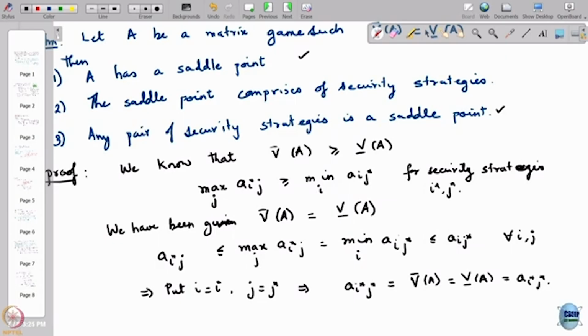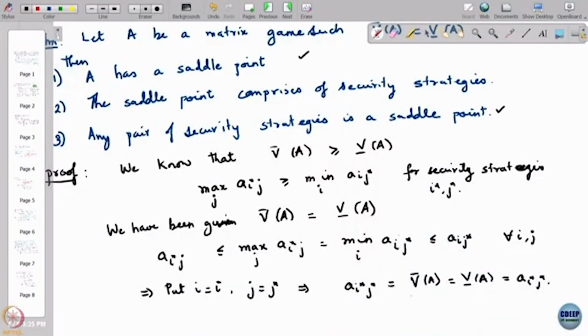You actually get one more thing for free here, which I have not specified, but it tells you that when there is a saddle point, these V upper bar and V lower bar are in fact functions of just the matrix and not the saddle point. Whichever saddle point you choose, if there is a saddle point, the value is always going to be V upper bar and V lower bar. Is this clear?